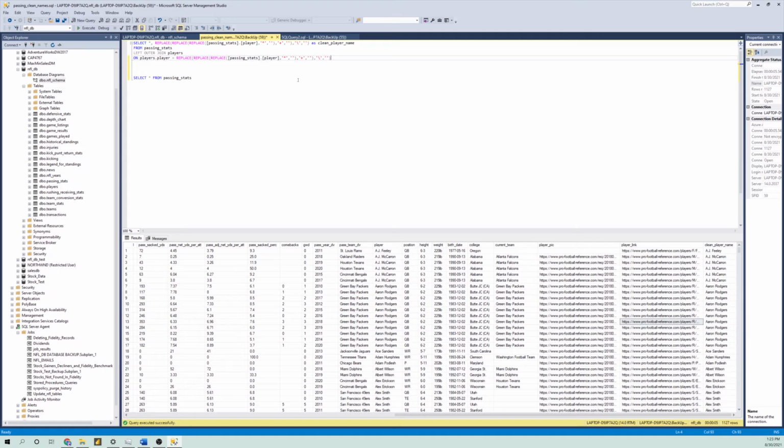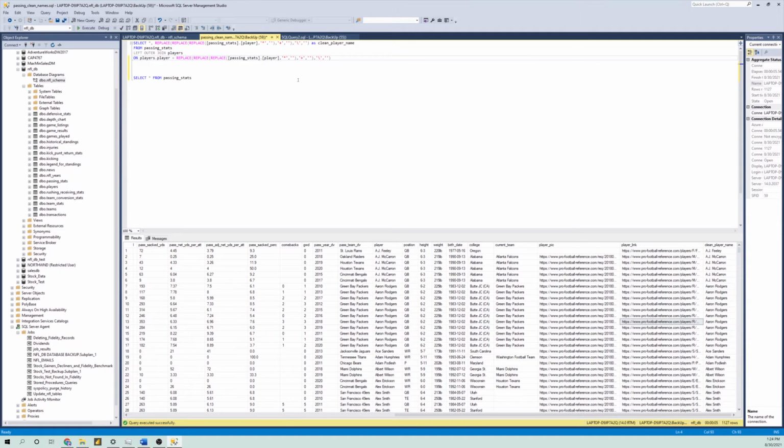So there was a way where I took care of this in Power BI where I just filter out what I did not need, and we'll see that later down the road. But basically, this is what we did for a lot of our queries or a lot of our tables that were not connected to the players table.